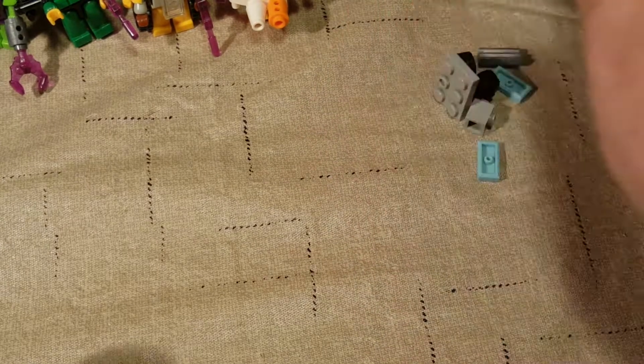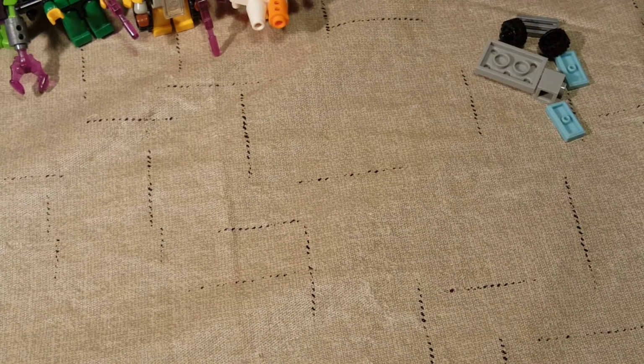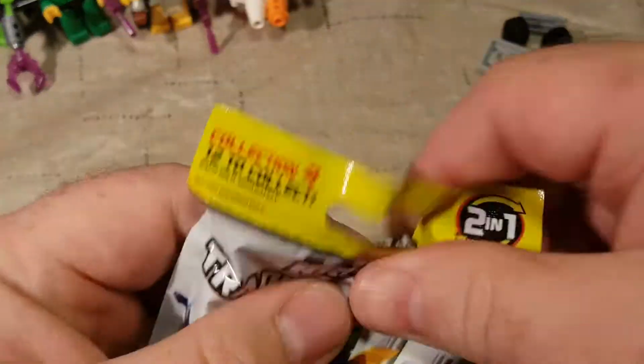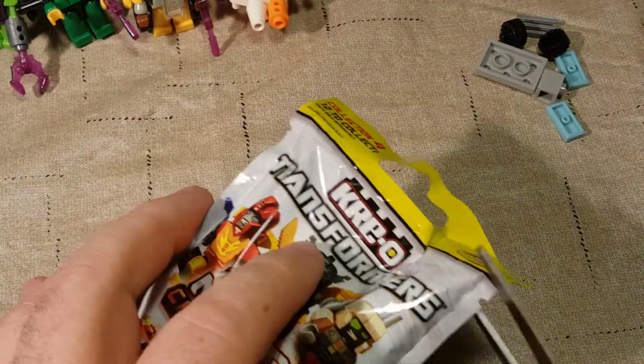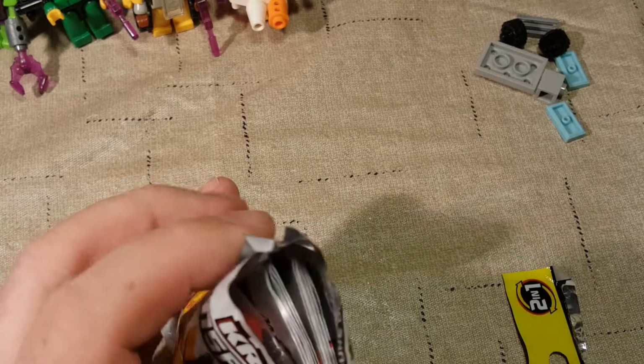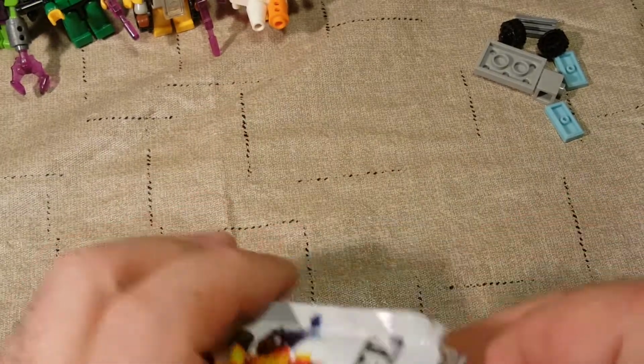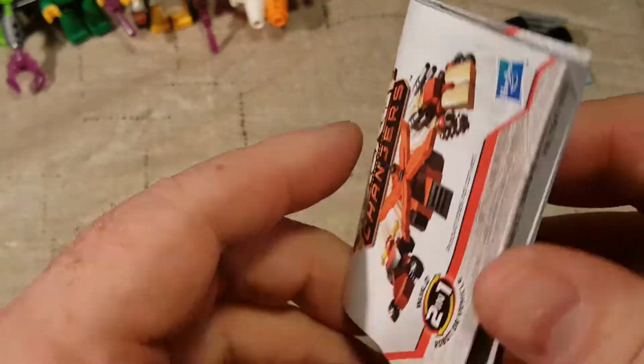So those will go in a baggie with the rest of Series 4 spare parts. And yeah, let's go ahead and open up this second bag now. Oh, I did not need the scissors. What am I doing? They've got the little tear. Okay. Jeez, each one of these comes with a whole booklet.